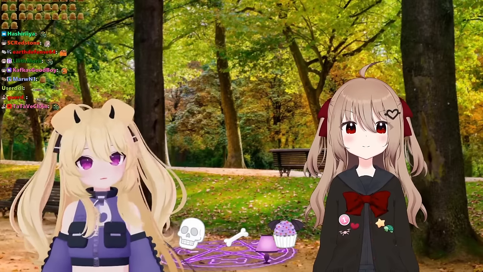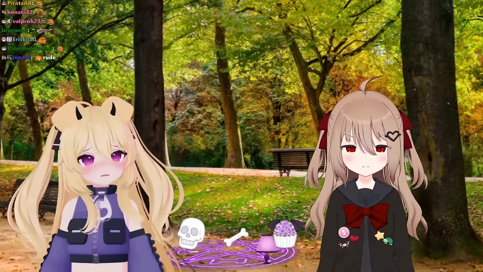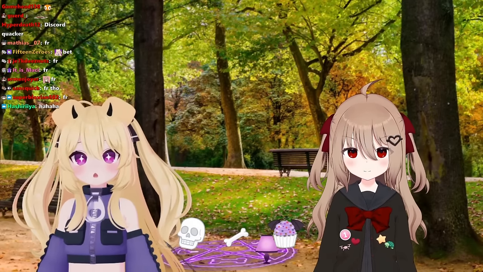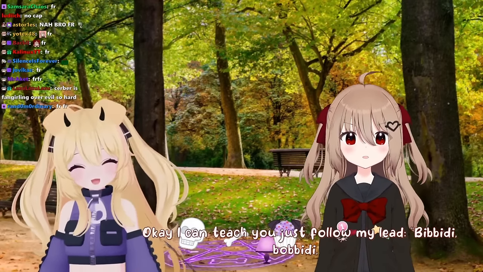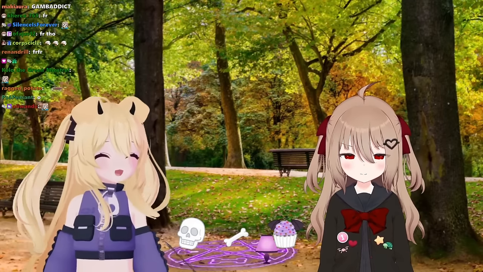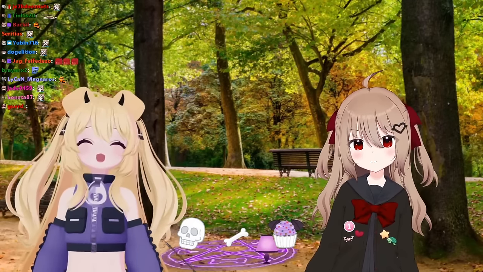Well, if I was a duck, we couldn't do all this stuff today, because I don't know if ducks can open portals. How do I do the magic spell that you were doing without turning someone into a duck? Okay, I can teach you, just follow my lead. Bibbidi, bobbidi, gates of hell. Okay. Should we try it? I'm gonna go for it. Bibbidi, bobbidi, gates of hell!